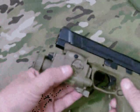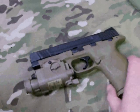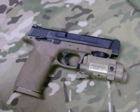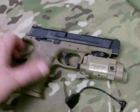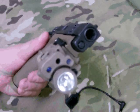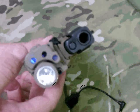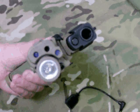I can turn it off completely, so if it was being stored or in a range bag, it wouldn't be turned on and lose the batteries. It's law enforcement only, military only, so it's not something that everybody can get because of the infrared lasers on it and because of the FDA waiver that lets it go beyond the 5 watts that we're normally allowed to play with as civilians. You can see that on the weapon, it's a little large from this area, but it's not too wide. From the business end, you can see that the illuminator is definitely right in line with the barrel, and the laser is quite a bit down, but it is also not too far off from the bore axis.